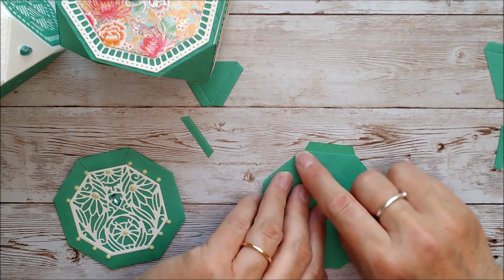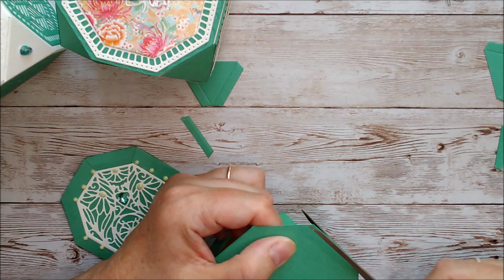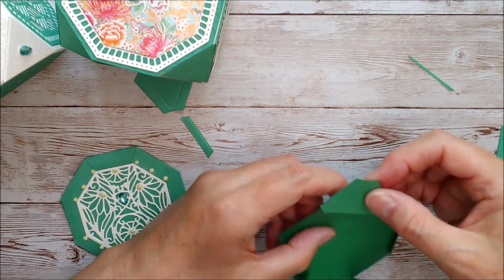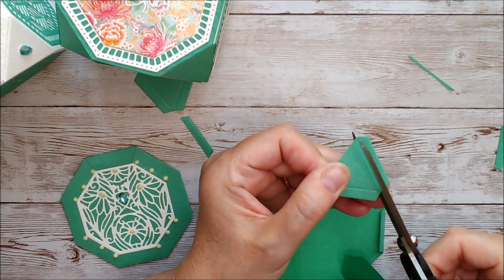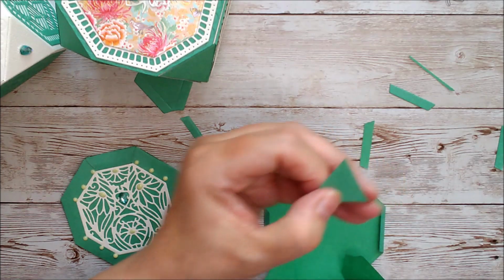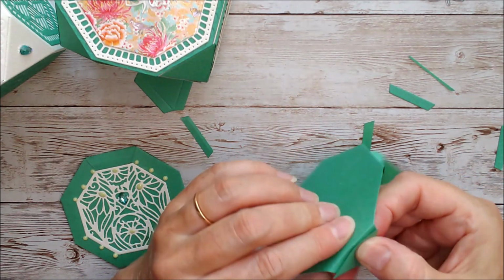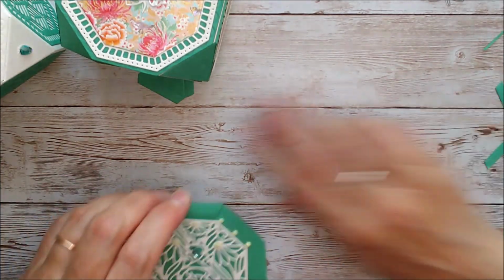Now I took a slight little sliver off the top edge here, just a little bit across there like so. And then this piece, one of the pieces that I cut off there, I have snipped off the sides just like this. You can see just where those score lines are. So I've just done that. And then I have glued that to this piece here. You can see there, just right on top of that. And that has made my little closure.